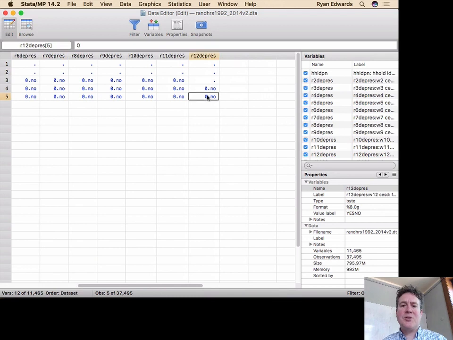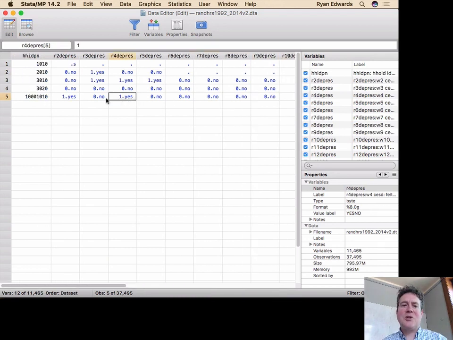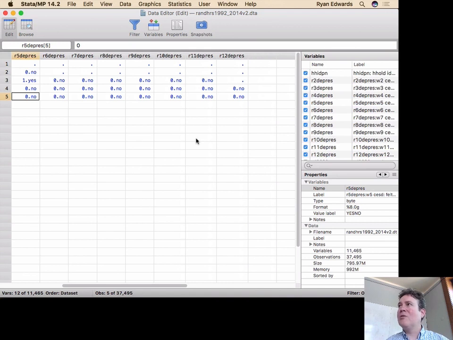And here's somebody who answers it throughout. This is an interesting one, isn't it? It's the state dependence. It's not an absorbing state, right? You can be depressed in one wave, but not in all the waves. This person was not, and then yes, yes, yes, and then no, no, no, no, no. And here's somebody who was yes, no, yes, no, no, no, no, no. Okay. Most of these things in the core data are there for all of the waves in which response was recorded. And it is true that some people are non-respondents, but the coverage is pretty good.